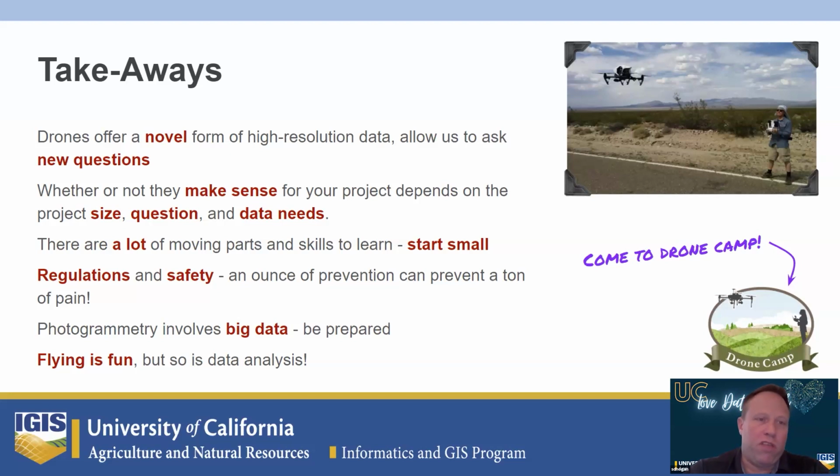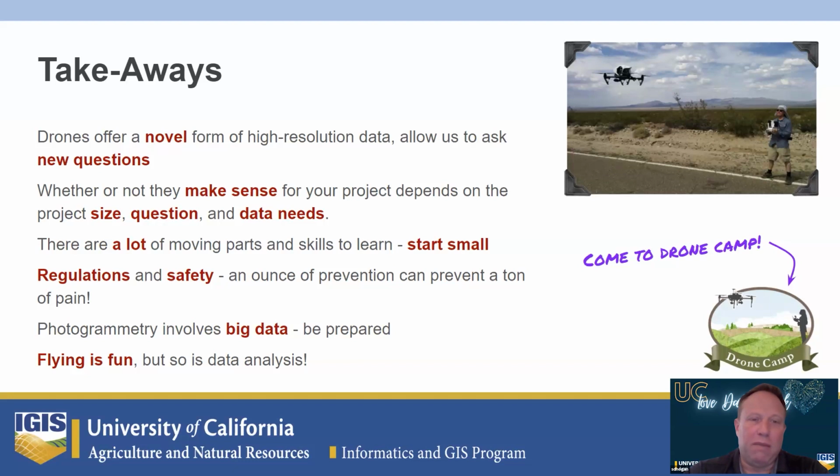Whether or not they make sense for your project depends on the size, the question, and the data needs. I mentioned before that at plot scale research scales, this makes sense in a lot of cases. It depends on what questions you're asking. It's great for studying characteristics or differences between different plots, say, for example, a treatment of one area versus another area, or maybe an infection of some sort in one area versus another area if we're talking about agricultural areas. And what are your data needs? What do you need to get out of it?